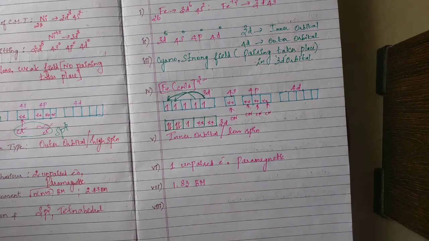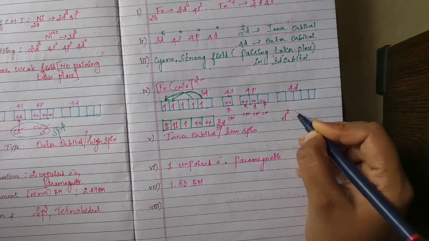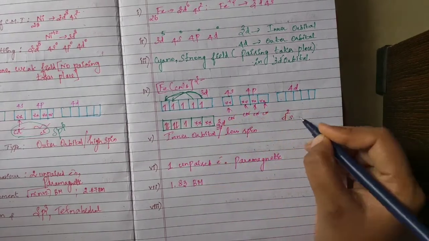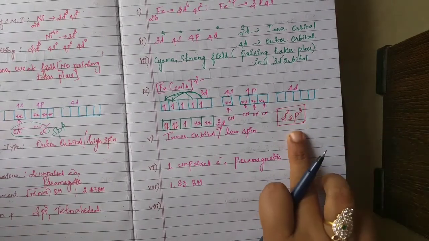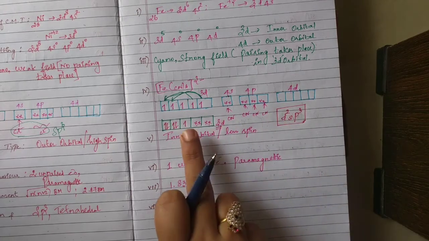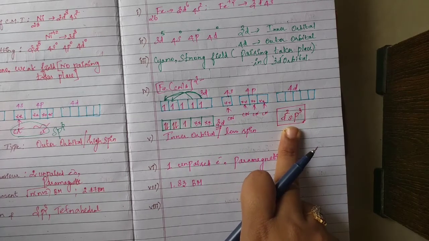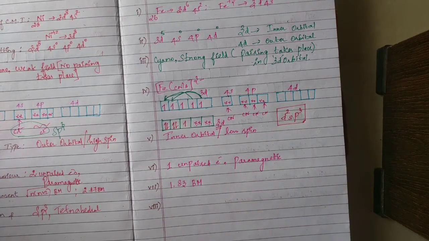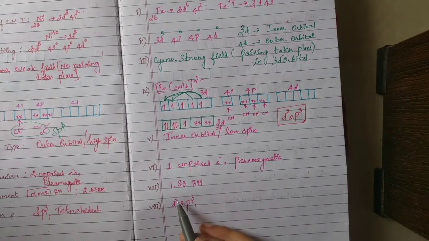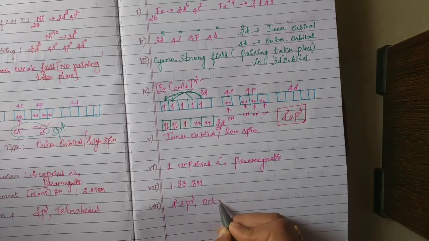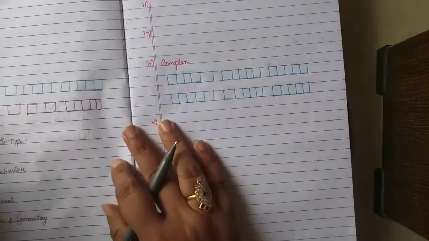And what is the hybridization? So see students, it used 2 d orbitals, inner d orbitals. So first d2, next 1 s orbital and 3 p orbitals. So d2sp3 is the hybridization. Clear students? Whether it used inner d orbitals or outer d orbitals, you have to check. Hybridization fully depends upon the approach of ligands. So hybridization is d2sp3. So total pairs is 6. So it is an octahedral complex. Clear students?